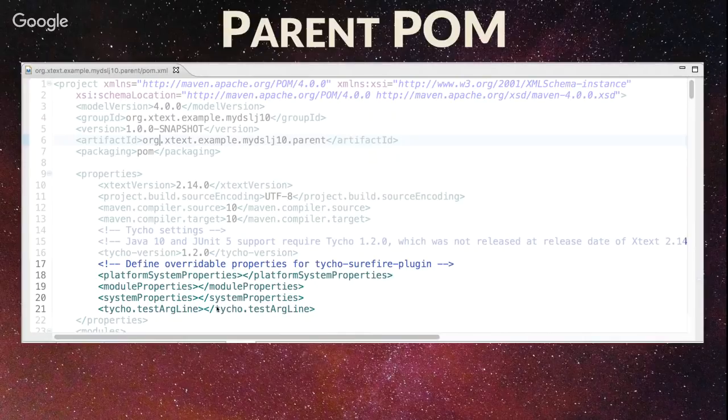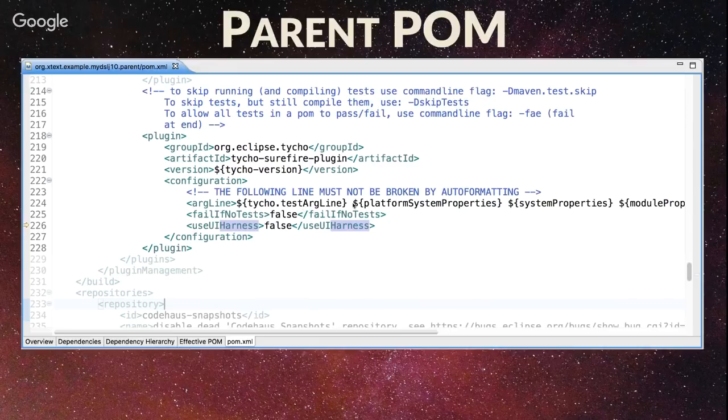The next thing that you will recognize is that we have some properties here that don't have a value. That's the kind of trick that we do. We use these properties later in the plugin configuration of Surefire. So we see that all these properties are listed here to produce the argument line of Surefire. These properties can now be filled by system properties that you pass into the Maven workflow, or by some other means. And one of the things that we do to fill these properties is to use Maven profiles.